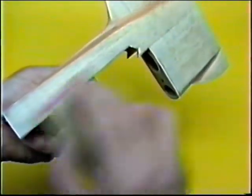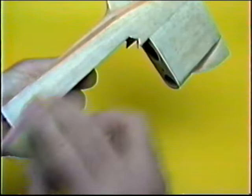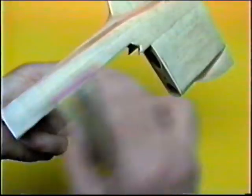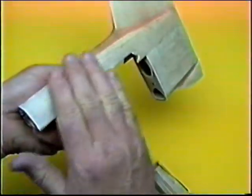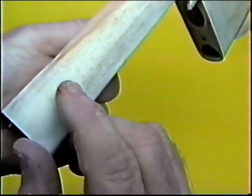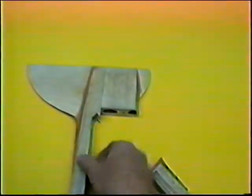Again, the trick is, and it's so hard to explain, that's why I think video is a key thing. You could write about this a million times and you'd never be able to convey it: how much do you sand off? You don't want to go down to bare wood. You don't want to just keep sanding and sanding for nothing. I always use my hands, even though my hands are kind of chewed up from the work I do. I can feel when those seams where the extra silk span layers are kind of disappear, that part's ready.